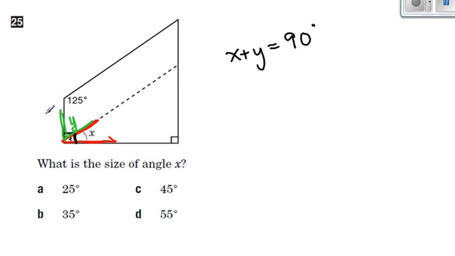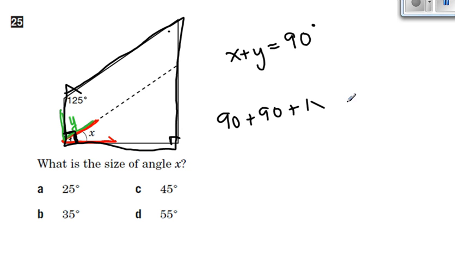What's the measure of Y? We know that there is a four sided object with a 90 degree angle here, a 90 degree angle here, 125 degree angle here. And therefore, this angle must be, so they all add to 360. So 90 plus 90 plus 125 plus this, which I'm going to call Z, is 360. Four sided shape, sum of the angles is 360. And therefore, Z must be 55 degrees.